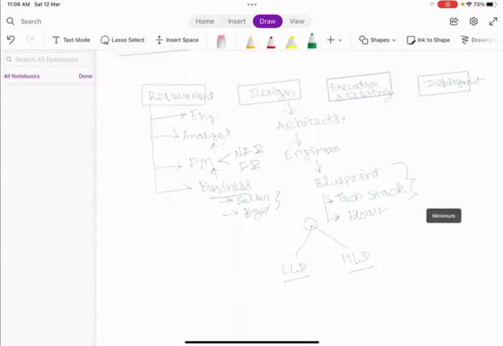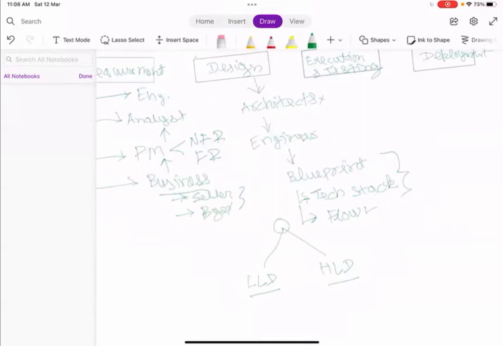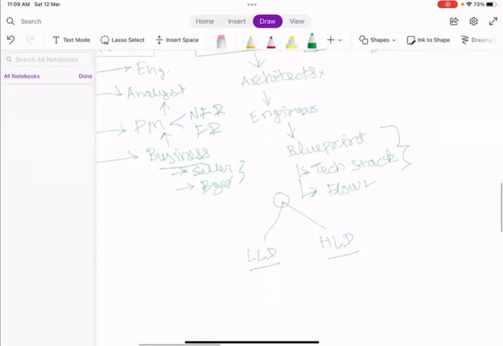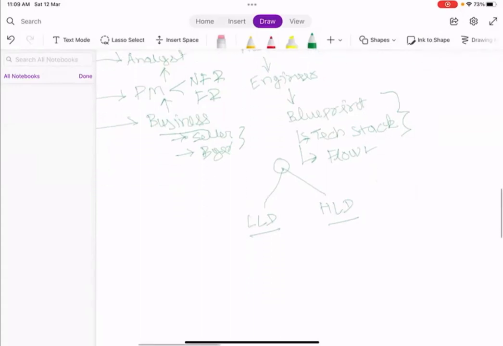High-level design talks about the non-functional requirements, as well as scalability, maintainability, what is the load. So only NFR you are saying, only non-functional requirements? No. Mostly non-functional requirements, but it also contains other requirements. Basically, we don't go deep like on API level. We just talk about the structure and how the functioning would work. Okay, yes. So basically, it's not only NFRs.